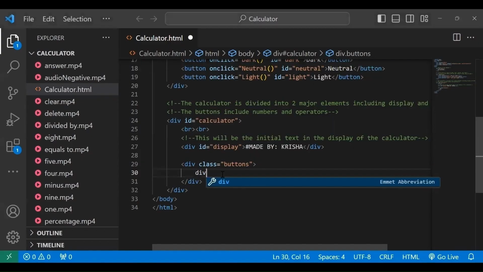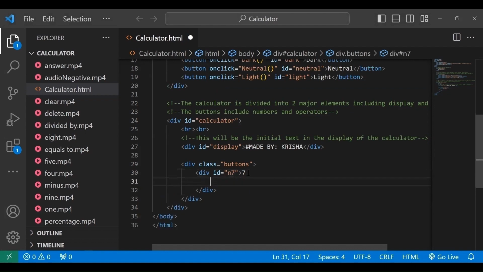Under the div tag with the class set to buttons, create another div tag for button 7 and set its ID attribute to N7. Inside this div tag, create an audio element, as shown here.